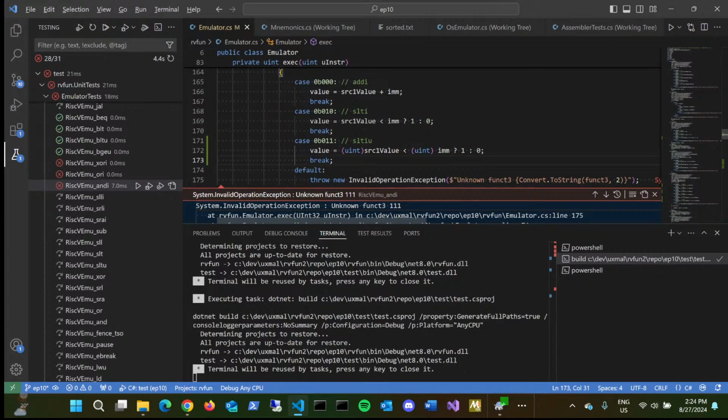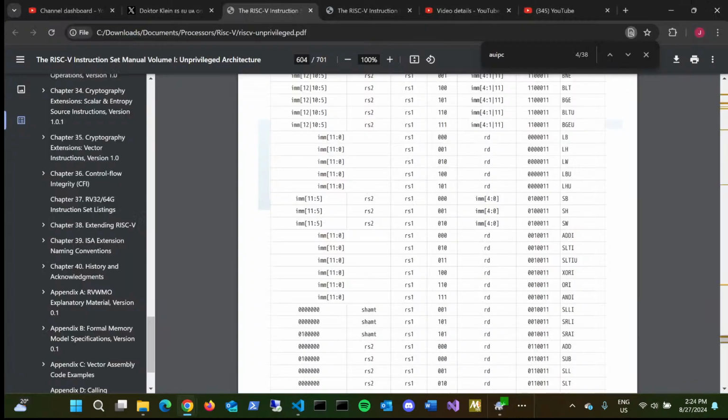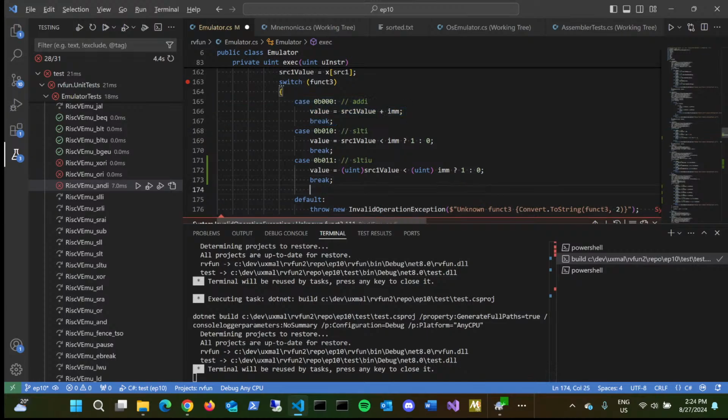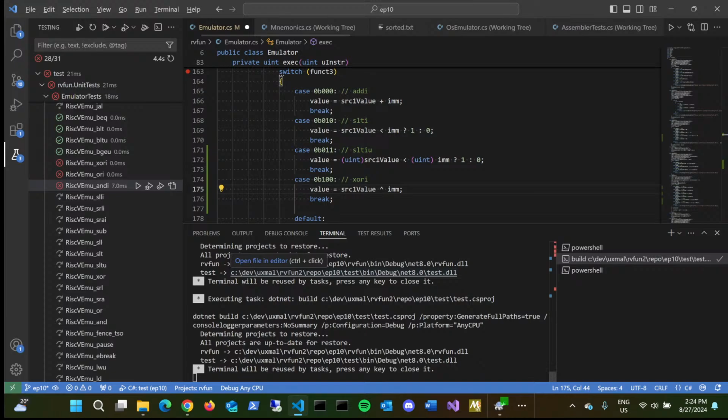So we will copy ADDI, and let's go to the manual to see which. The first one is XORI, and we want 100 as our funct3. So this is XORI, and we use the XOR operator for that.